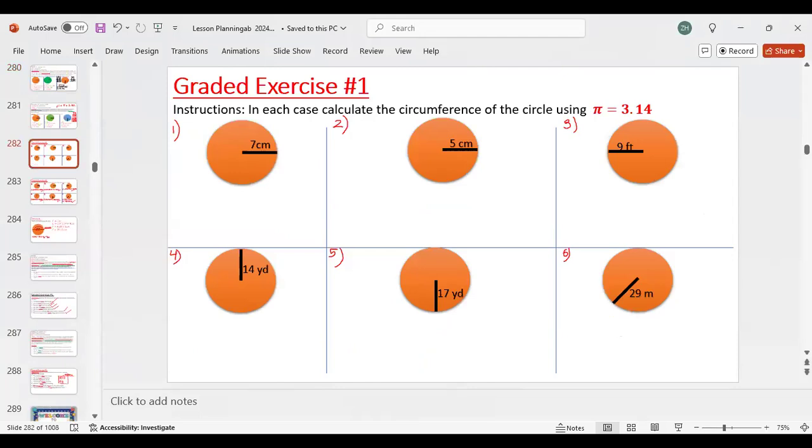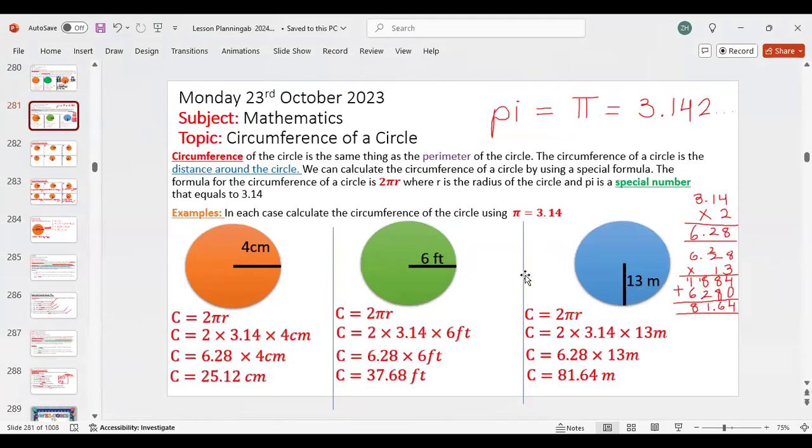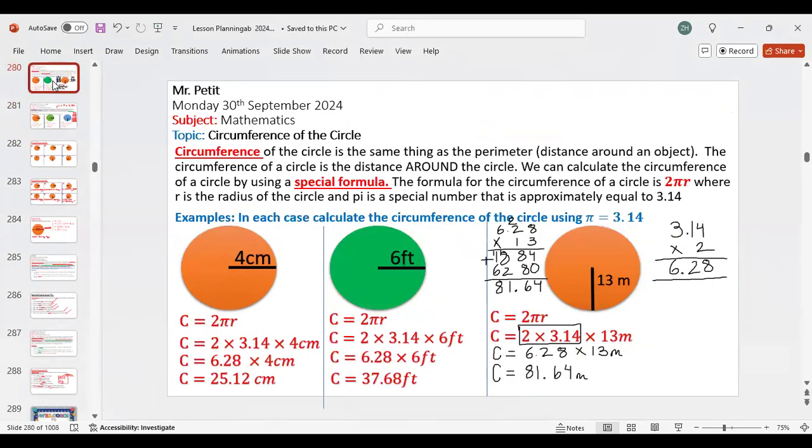Oh, Shekinah, you were asking me a question. I didn't address the question. Oh, that was for the examples on the other page. What didn't you understand about it? Okay, I understand when you do 6.28 times 16 and get 84, but I don't know how you got the 18 at the front of it. That's what I'm trying to say. 18? Oh, you mean that right there? Yes, sir. 3 times 6. Oh, okay. I understand now.